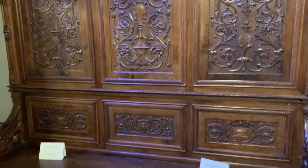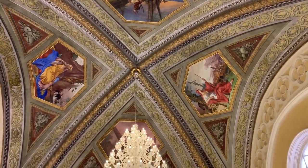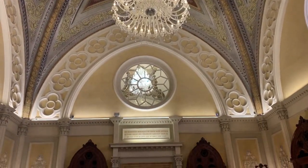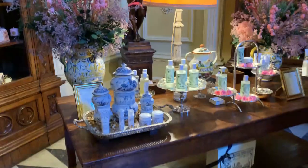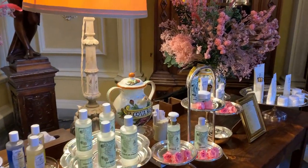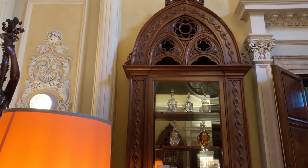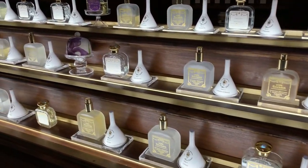Its apothecary art legacy crosses 8 centuries and is deeply intertwined with Florence's history and personalities. Today's Officina is famous all over the world for its perfumes, candles, and traditional preparations. It all began around 800 years ago when the Dominican friars were granted the use of Santa Maria in Vigna. It was a small church just outside the city walls where they cultivated a botanical garden of herbs and plants to craft medicines, ointments, and balms.